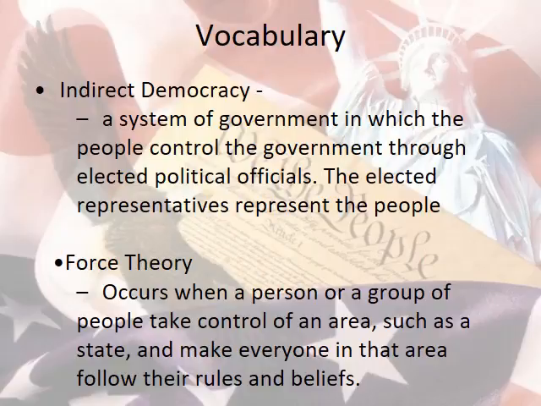Indirect democracy, a system of government in which the people control the government through elected political officials. The elected representatives represent the people. Force theory occurs when a person or a group of people take control of an area, such as the state, and make everyone in that area follow their rules and beliefs.